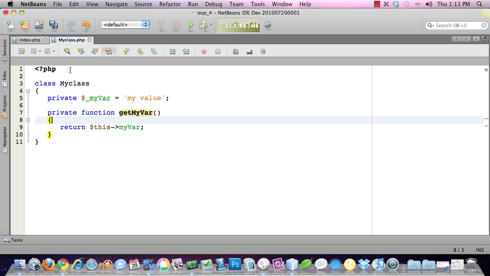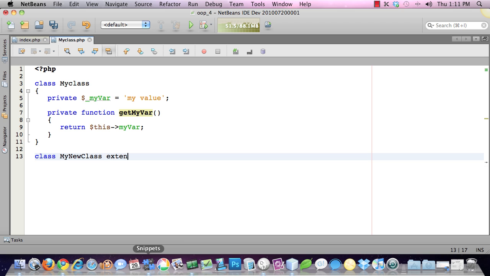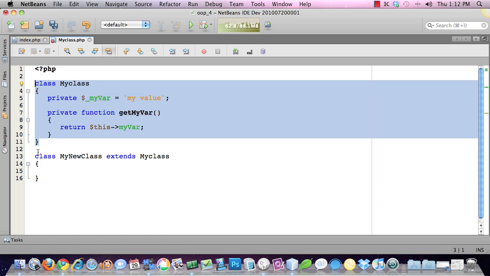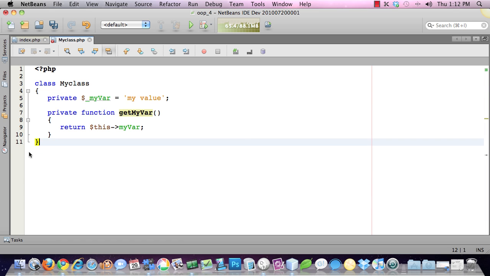So, what's the difference between private and protected? Very similar, but the only difference is private is exclusive to this class and this class only. But what if you want to give anybody the option to take your class and extend it so it does even more than it did originally? In those cases, and you'll learn this in a future chapter, they can create a new class and extend it. Just quickly, the idea is to do my new class, and then they would say extends my class. And now it can inherit any of the values from the class up here, assuming it has access to them. We'll go over that in more detail soon.